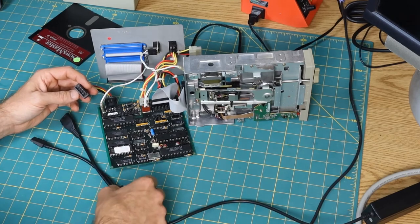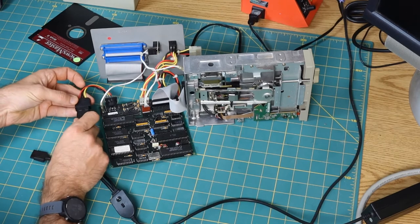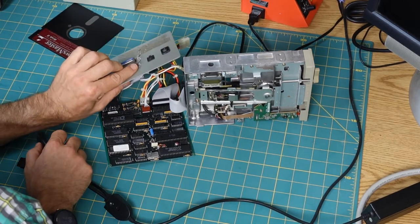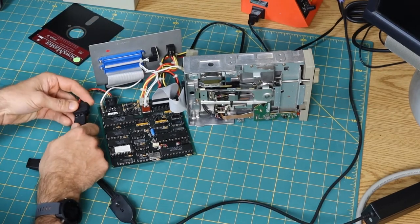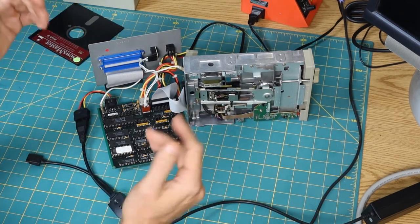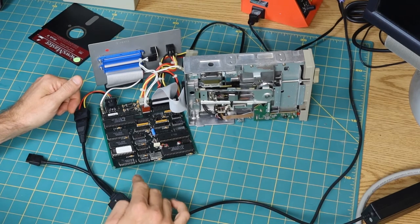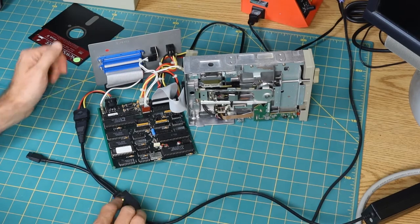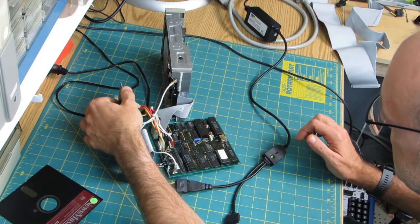Okay, so this is off. I'm actually a little bit nervous. Okay, so that's hooked up, that's hooked up, that's hooked up. That is off. All right, so hopefully there will not be any sparks or explosion. Or, you know, if there are, maybe that'll be the most interesting part of this video. So we'll turn this on. So we have a light here. So this is on. And then let's see what happens when we turn the device on.